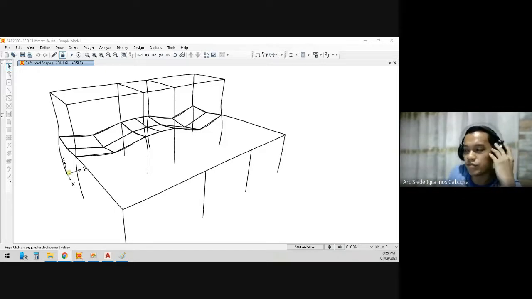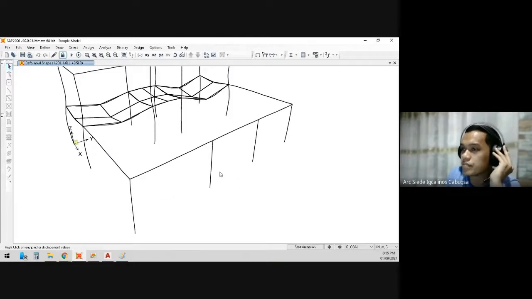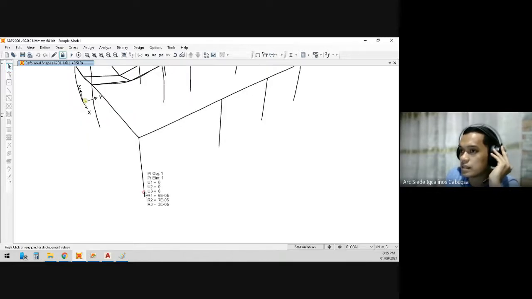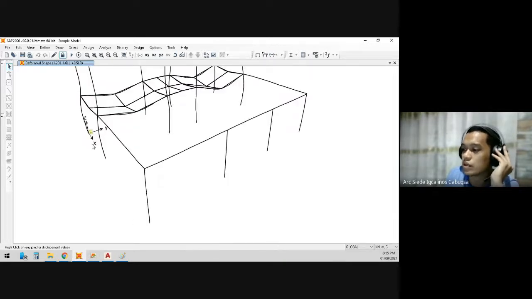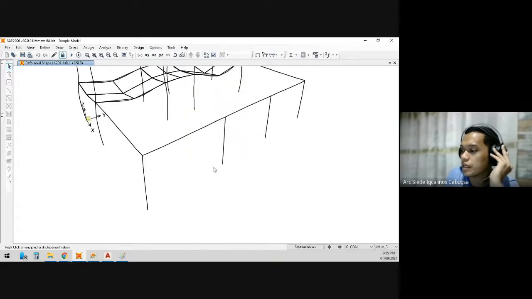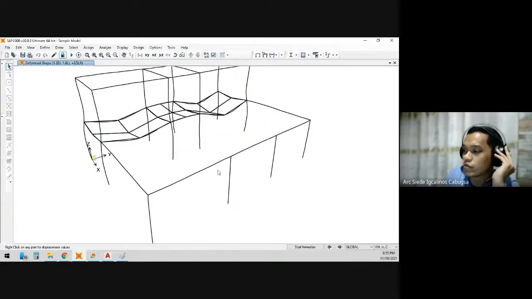So I believe your mentor is Sir Dex. He prefers that you model the tie beam and the length of your footing below ground, no? So you can model the tie beam and model the footing. For me, I do this for commercial purposes.